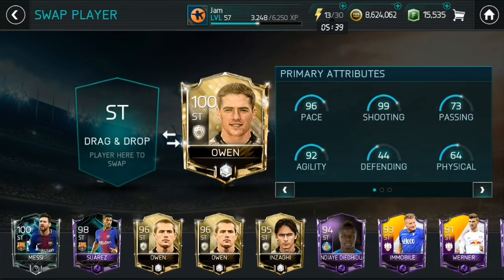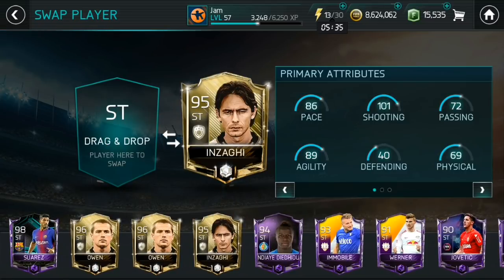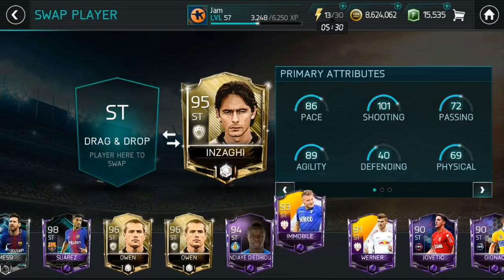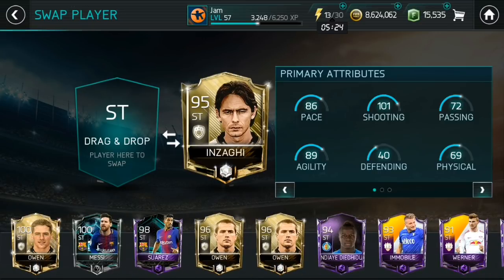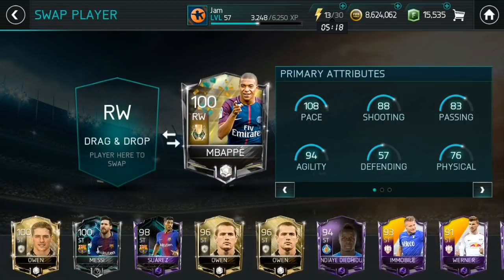Obviously, we've got Immobile as well, and also Inzaghi, if you guys did complete Inzaghi. I know that a lot of people did complete the Inzaghi squad builder. Immobile is actually a very, very nice one. High rated Team of the Week cards are actually a pretty good investment for when the icons do come out, guys. So you could consider doing that in the future, especially when they first drop.